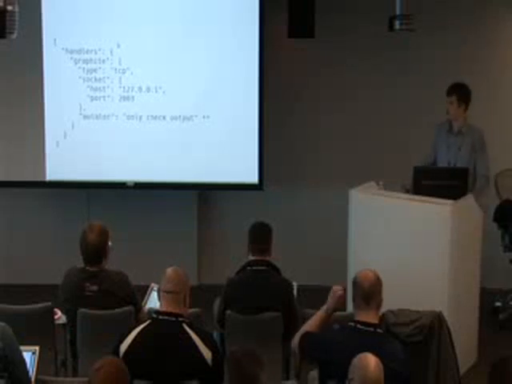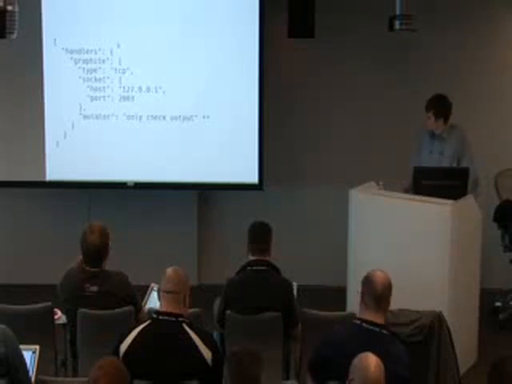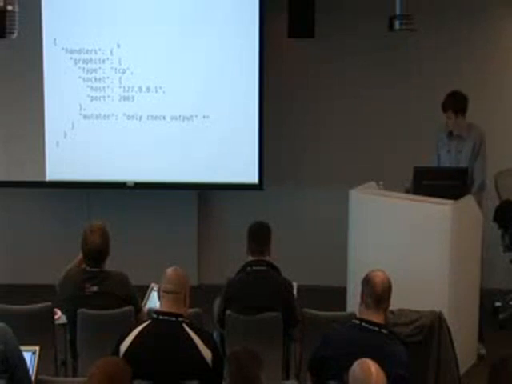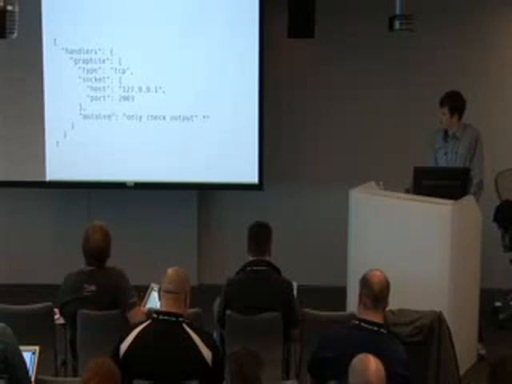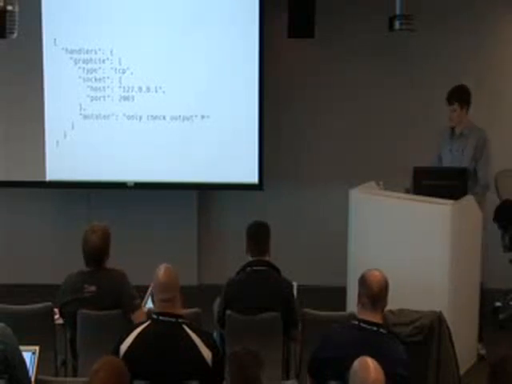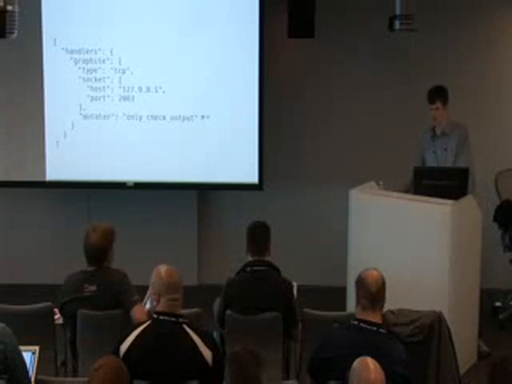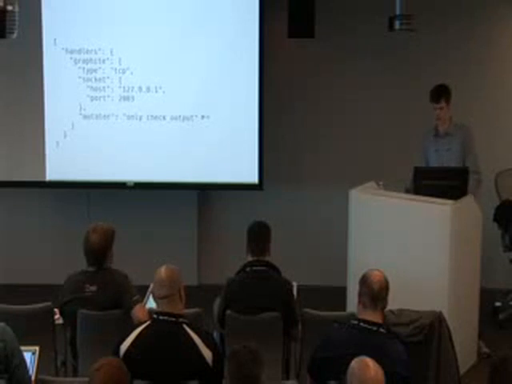So here's a TCP example. When it receives an event, it's going to connect to the socket. This is interesting here, I've just made a note that Sensu not only has checks and handlers, it also has filters and mutators. So you're able to filter events out or mutate event data. In this case, we only want the check output and ship that to Graphite.